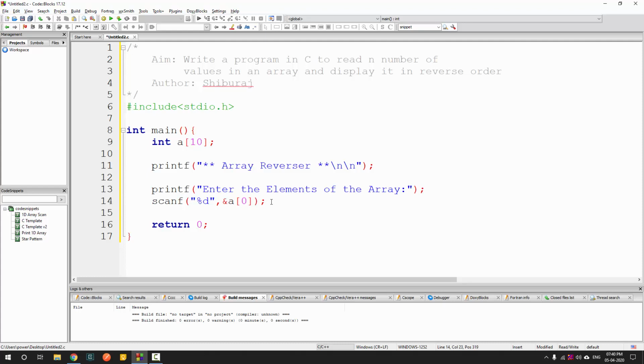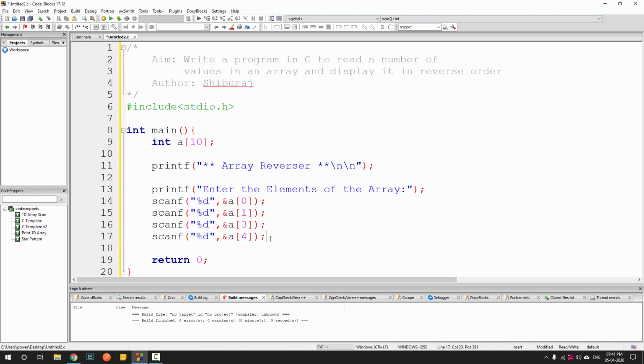Once this is done, this will take the input of the first element. Like that, let's say I want to take another element, so I can do this in the same scanf or in a different scanf, and I will just change this to 1. Okay, and the third element would be scanf with index 2, right? Then the fourth element, right?